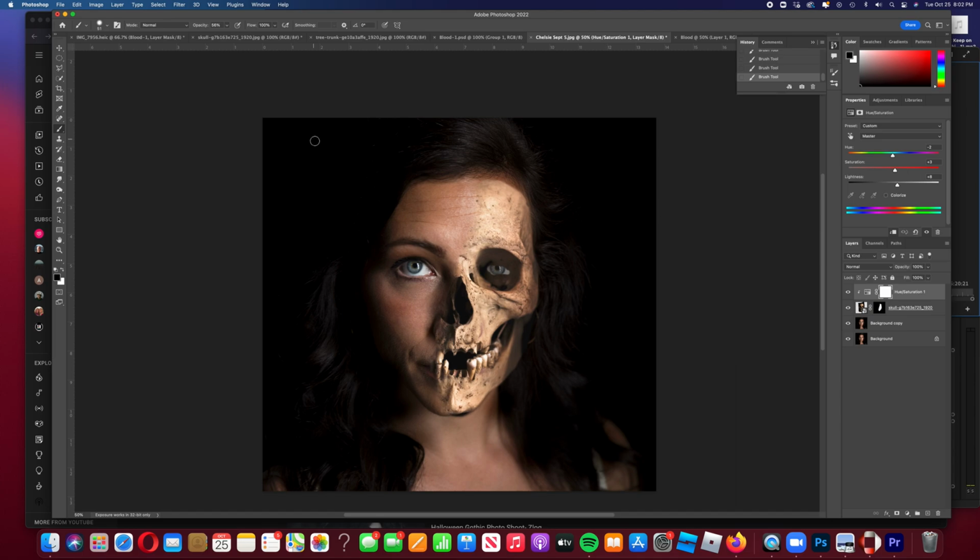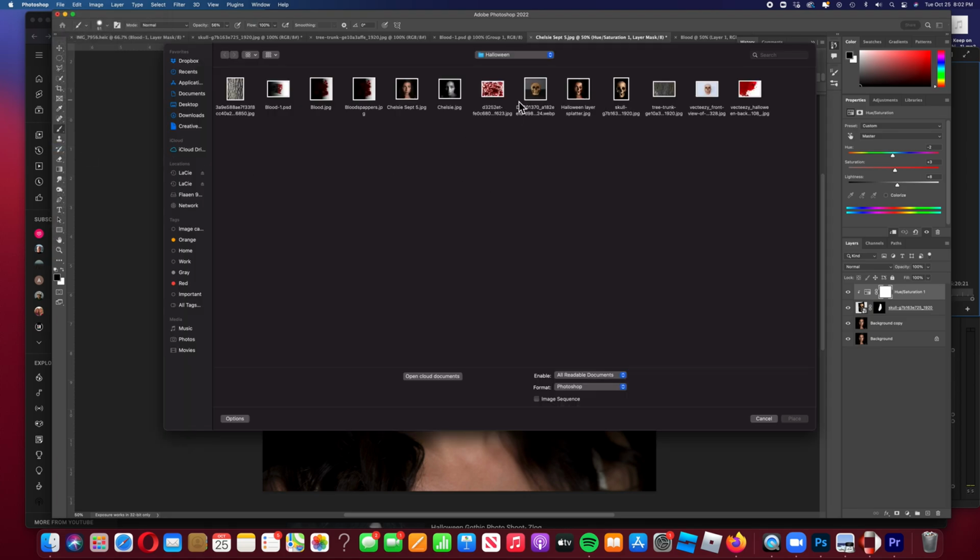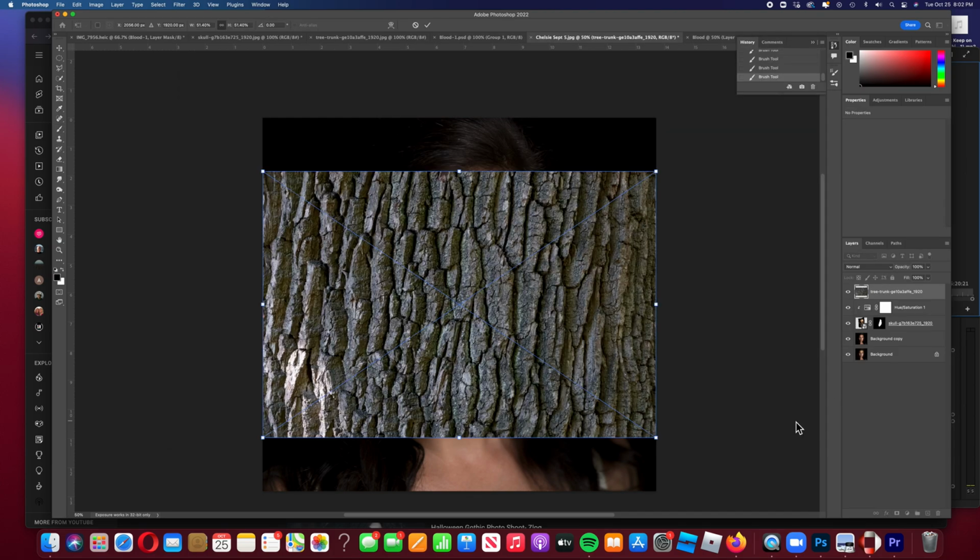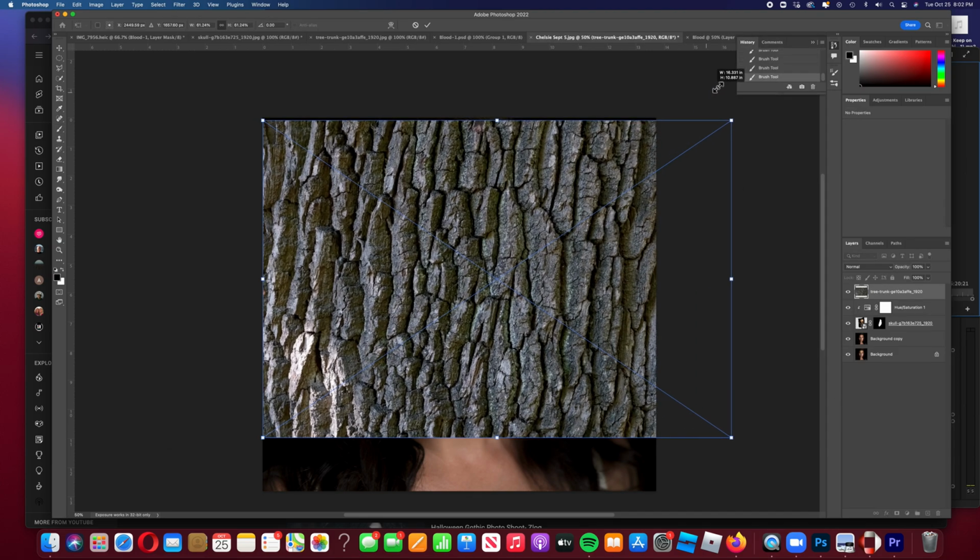That looks pretty good. I'm going to go up to File, Place Embedded, and I'm going to grab my tree bark. I'm going to place it on there and stretch it across.